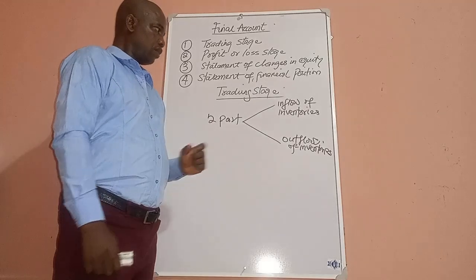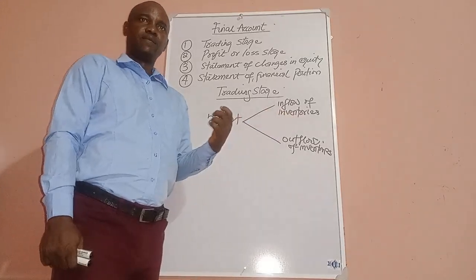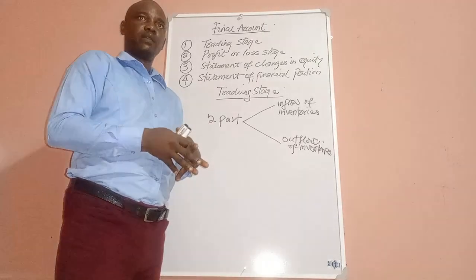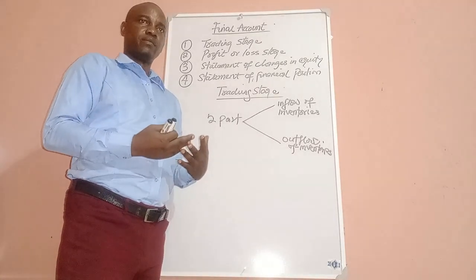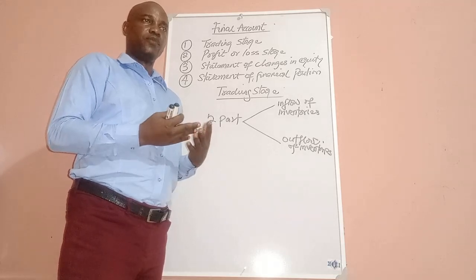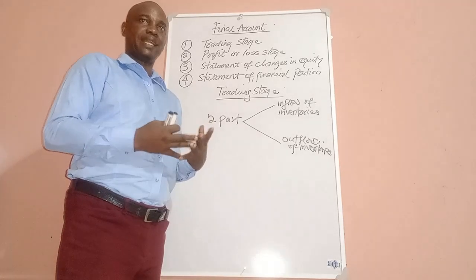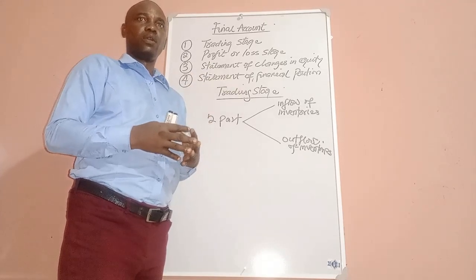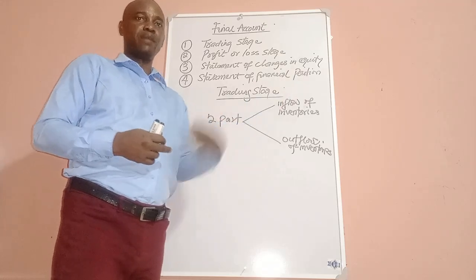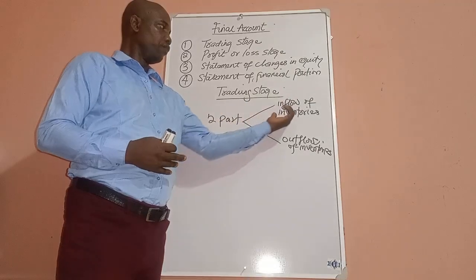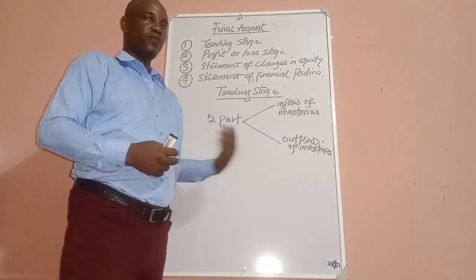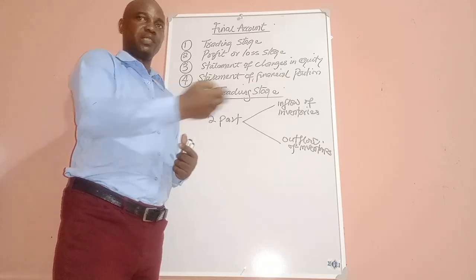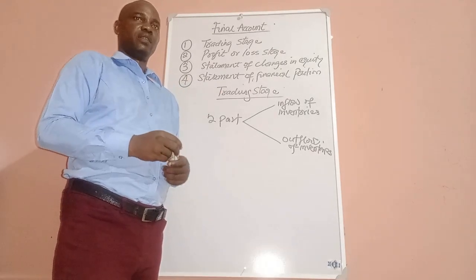Now, what is inflow of inventories? Inflow of inventories is increasing the already existing inventory for already existing firms. Like if your Bonvita is 2 packets and you think it cannot sustain your customers, you have to go to the market and buy more. So when you buy more, inventory has increased. That is inflow. And that buying effect is what we call purchases. Purchases are inflow.